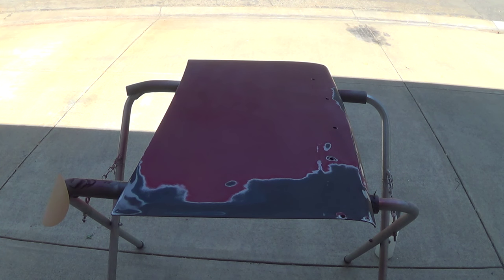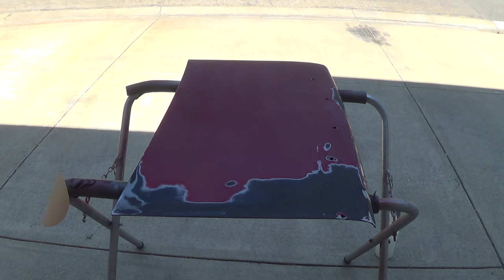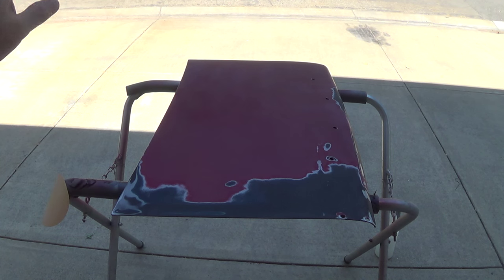Today we are going to redo this deck lid. I just got done sanding it down with 80, 150, and finally 400. I'm going to shoot a coat of high build primer on it, and then go through and redo the red and the mid coat and all that stuff again.